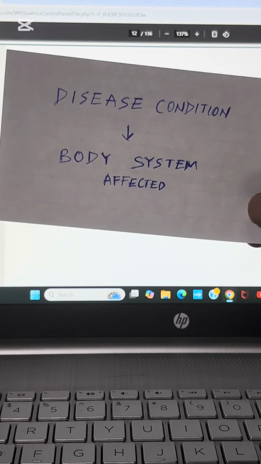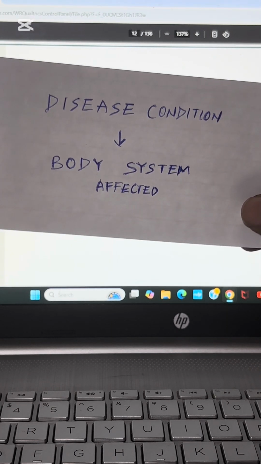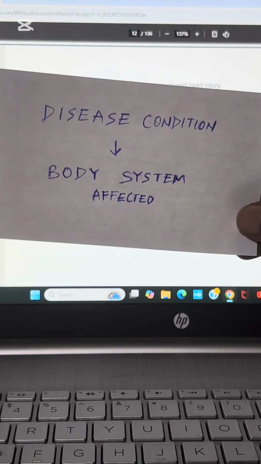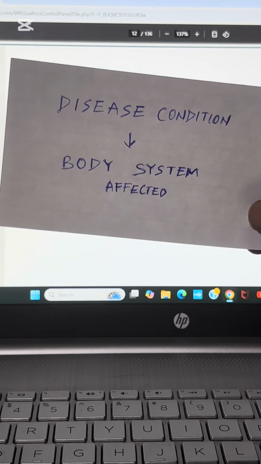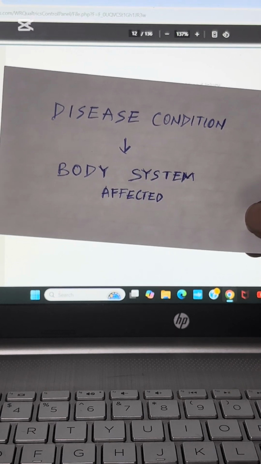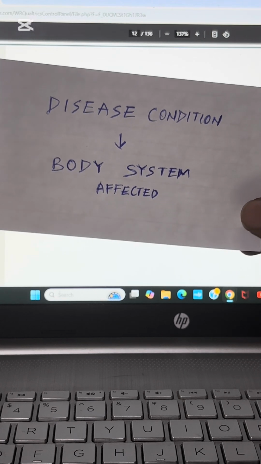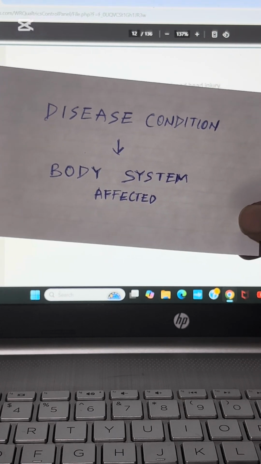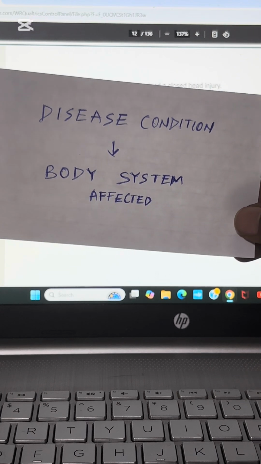So do I need to start reading 20, 30 respiratory conditions before I master the sign and symptom that will be experienced by this disease condition? No, that will be a waste of time when I can just learn one body system and I know 70% of what a patient having a respiratory illness is going to experience. Does that make sense? This is a reframing.